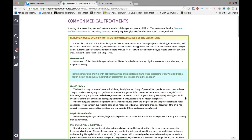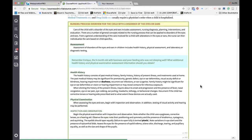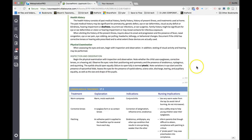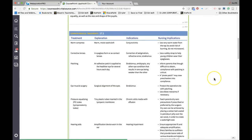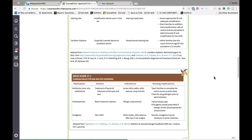All right, so here's some assessment techniques. Make sure you always read through these nursing processes boxes because they talk about assessment, they talk about things that you need to assess as far as health history, and then when you're looking what to examine, what you're going to see. Remember assessment and then treatment and then parent teaching. Okay, so they kind of follow that. Talks about some things, and a lot of this was on the PowerPoint, so I'm not going to spend a lot of time on there.